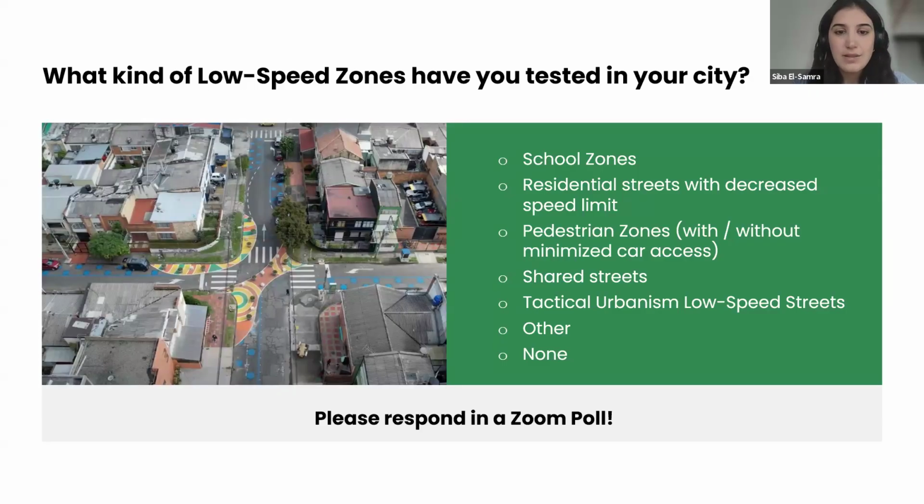All right, it seems that a lot of you have implemented a form of low-speed zones, but the majority goes to tactical urbanism, and I think that makes sense. Those are easier, less costly, and allow you to test the different formats. So that's great. And hopefully today you'll learn more about these topics and ways to develop your tactics and techniques to use in implementing low-speed zones.